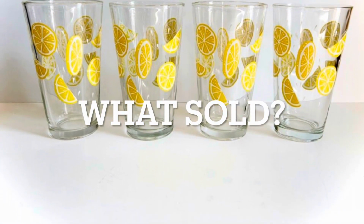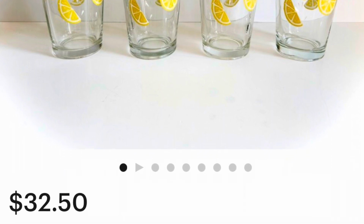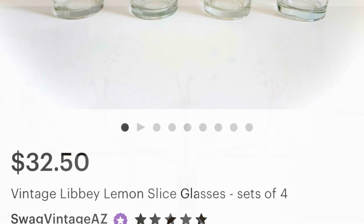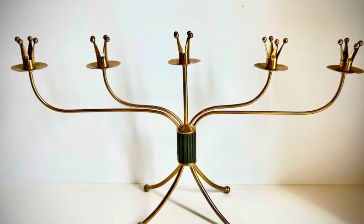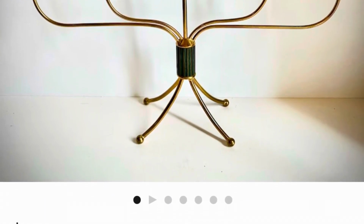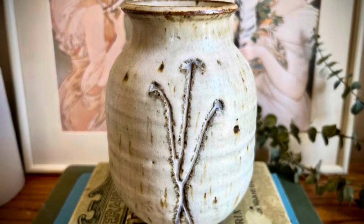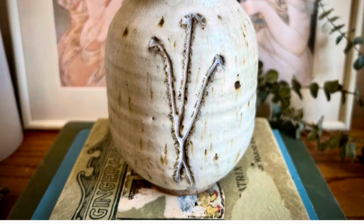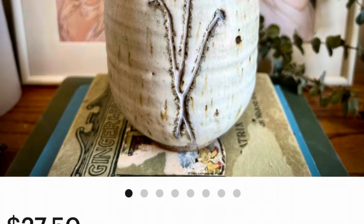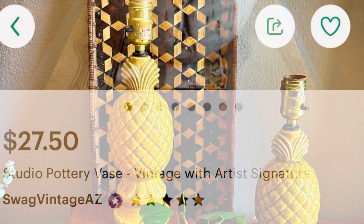All right, what's sold? Those Libbey lemon glasses. I mean, they sold so fast. I sold them in 2 sets of 4 and they're all gone. And here is this beautiful Swedish candelabra that I have had listed just for a couple of months, and that was a great sale for me. This I've had for so long. It's one of my first picks. It's a studio pottery vase, so beautiful. That sold to the same person who bought the candelabra.